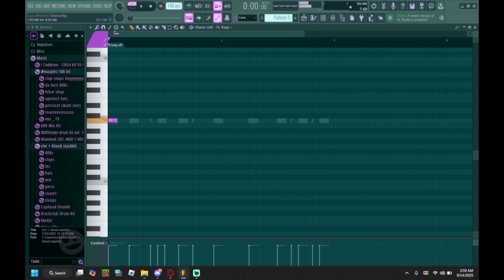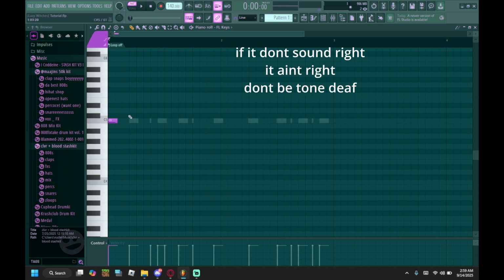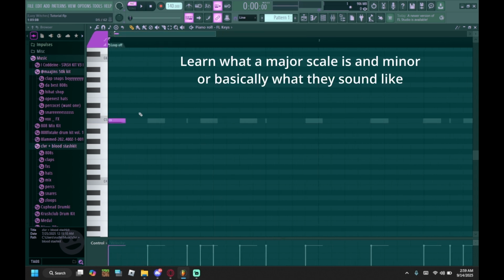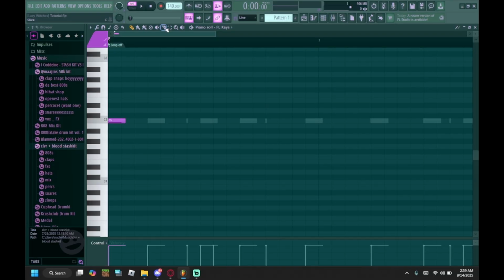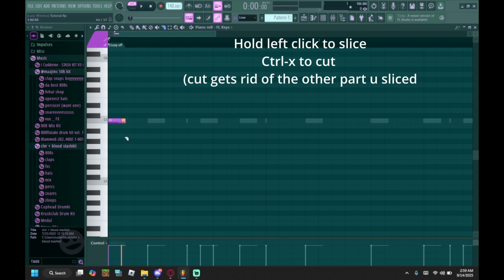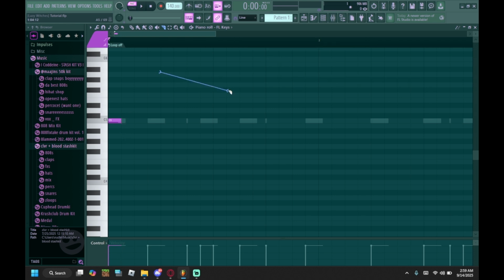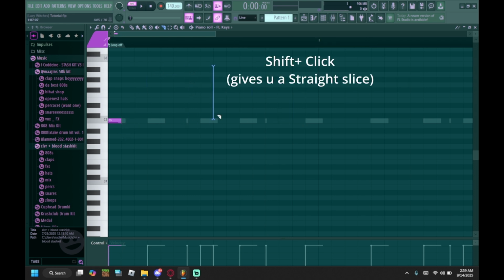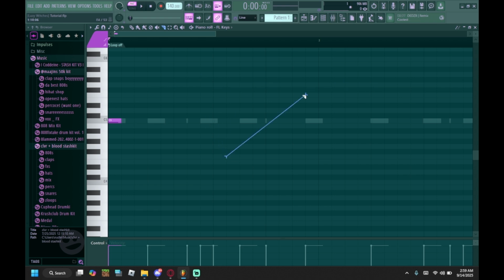I'm gonna tell you this right now, don't be stupid. If you know something don't sound good, it don't sound good. So you got, let me fix this. If your thing is kinda off, what you can do to fix it is go up here, get the slice tool, and then do that. You can hold shift and then it can slice like this. Because if I just move it without holding it, you see what it does? I might accidentally cut it sideways or something. So this is how you can get it straight.